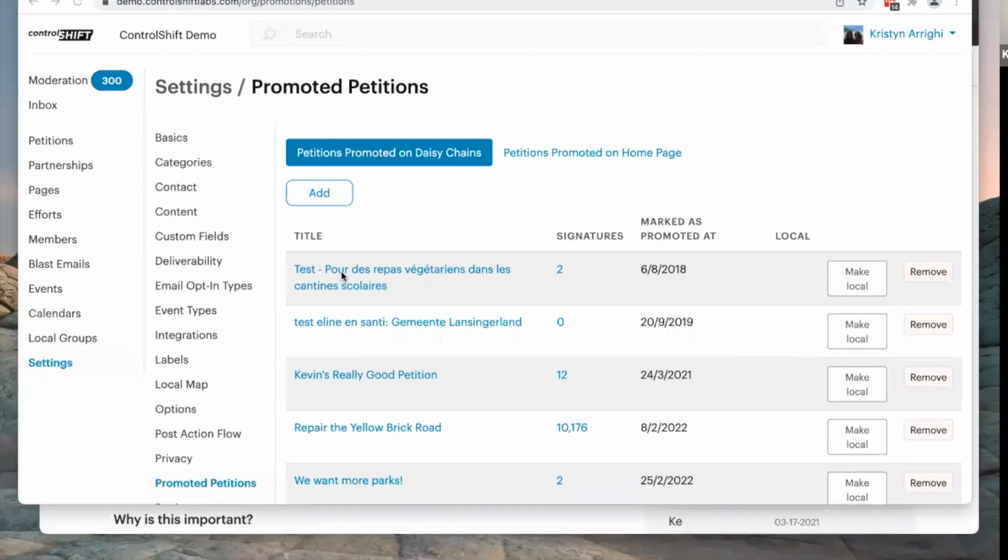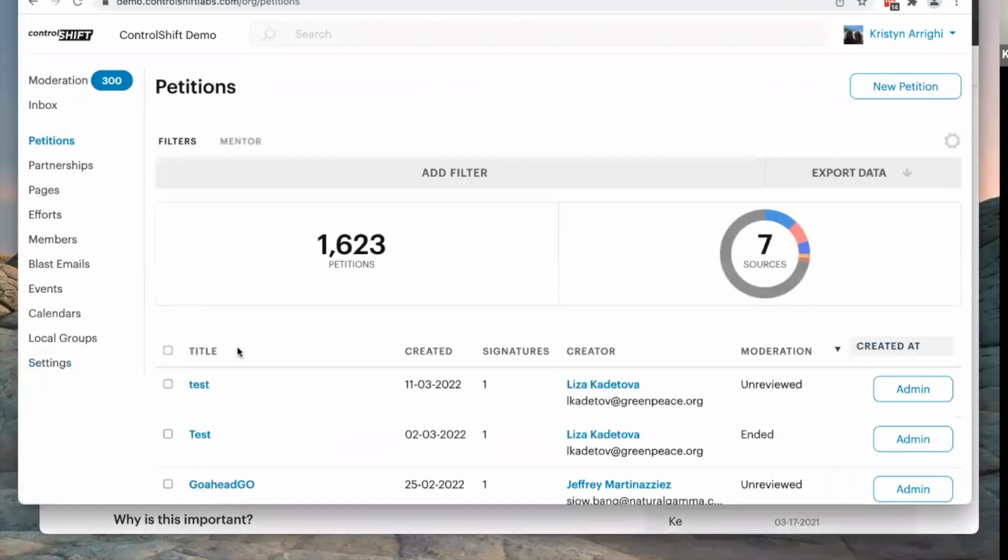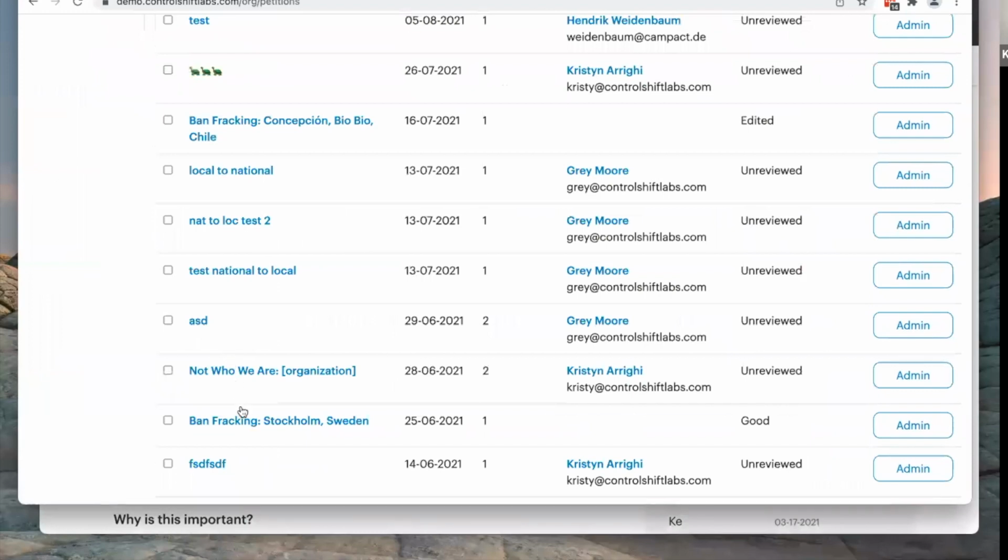There are built-in sources and buckets, which we'll talk through, and then there are UTM parameters. You're probably familiar with UTM parameters already, since they're a more broadly used, accepted way of tracking source activity, or where someone is coming from. They usually are used in various marketing emails, so you might already be using them with the emails that you're sending to your supporters. The idea is basically to say, this person landed on the page, they signed a petition, how did they actually get there? So within the platform, we do some of this automatically.